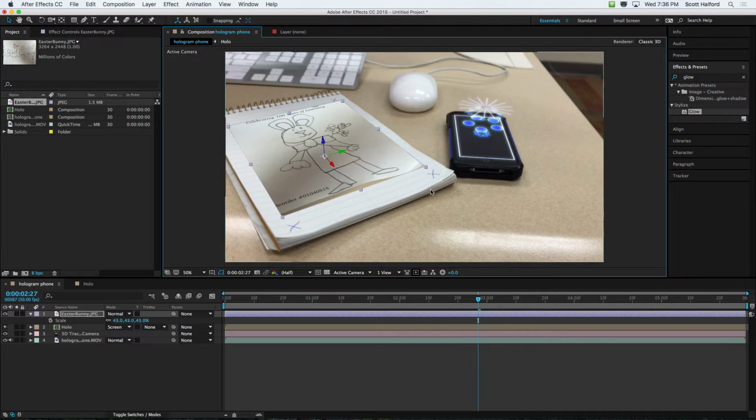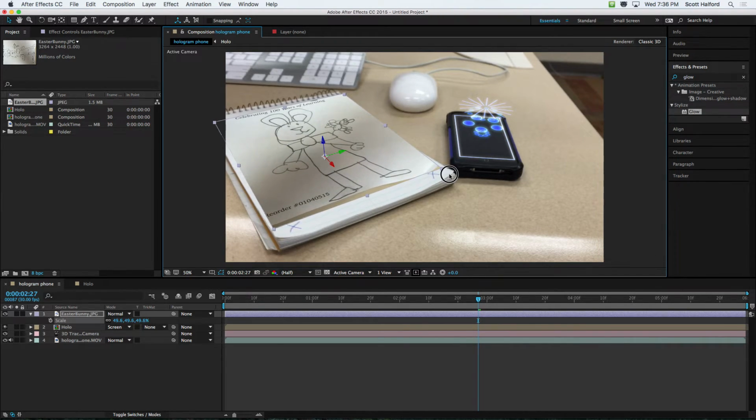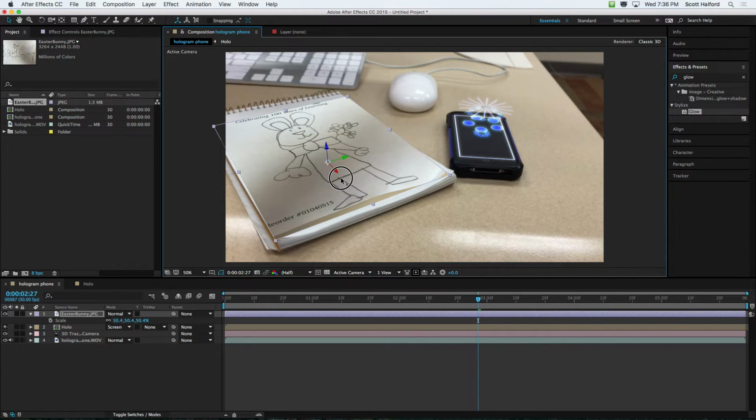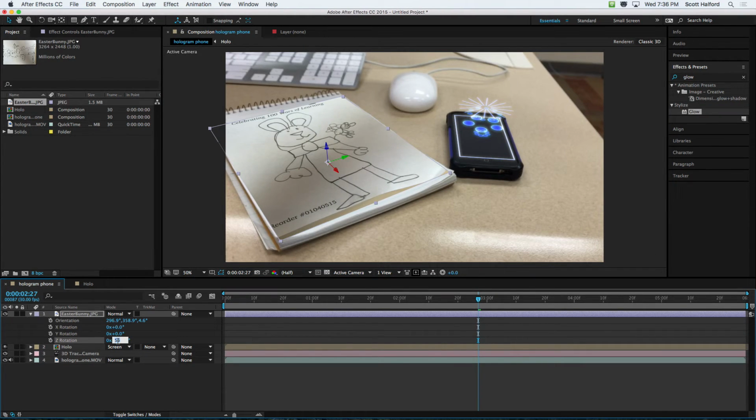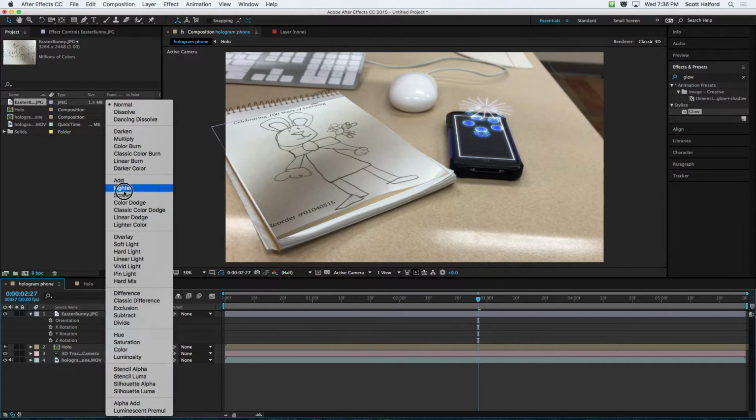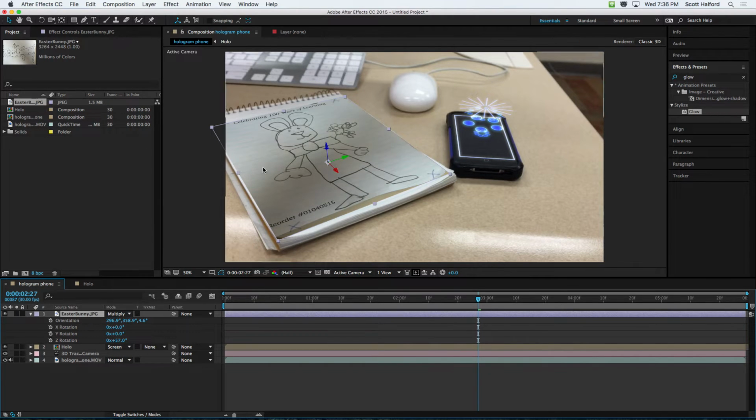Okay, now here's some compositing trickery. All right, let's take this bunny and give it a multiply blend mode so that it looks like it's actually on that lined paper.